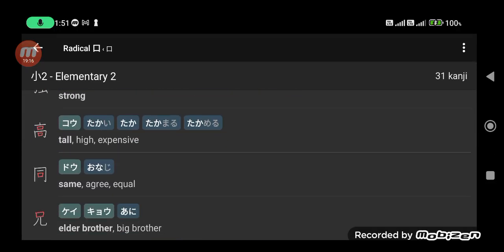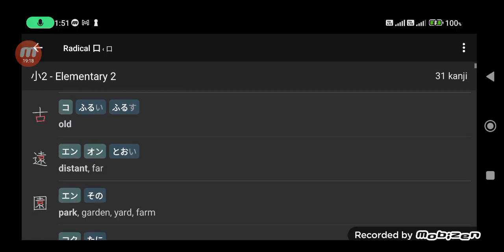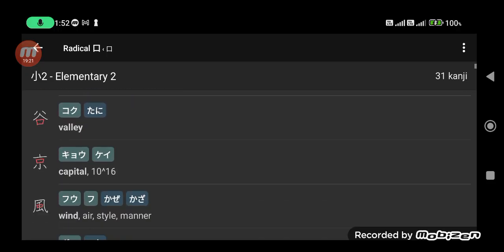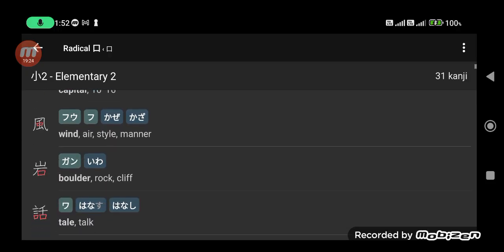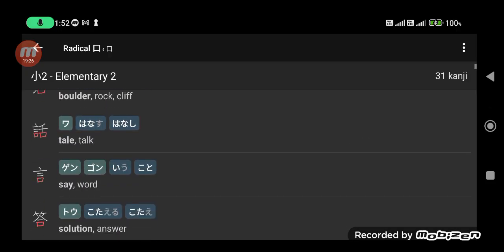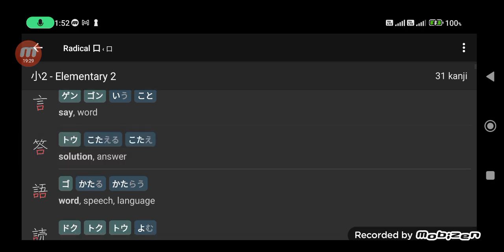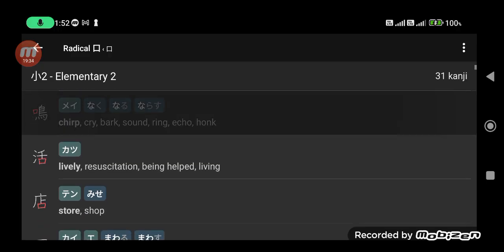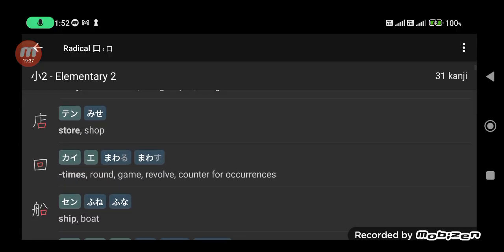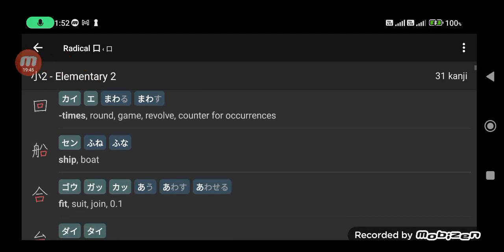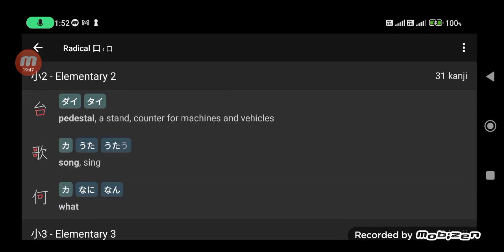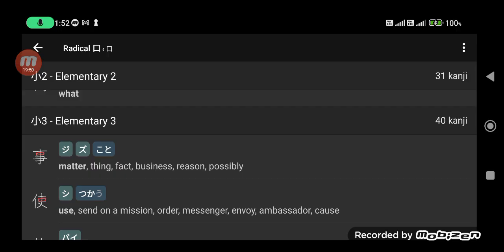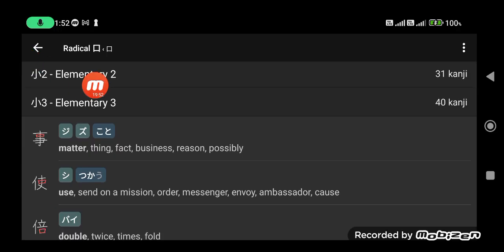I will just show you a glimpse. I don't intend to make this faster for you to make some nice screenshot. Just like here, we are now on grade 2 level. Actually, minasan, this kanji radical is being used by 1,596 characters, minasan. 1,596 kanji characters use this kanji radical.